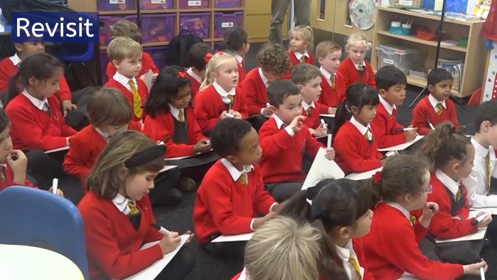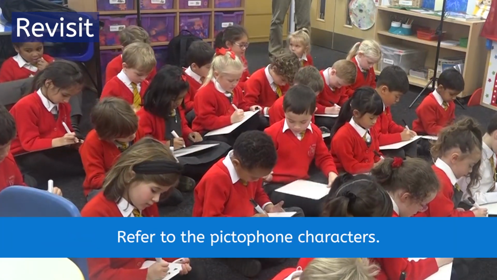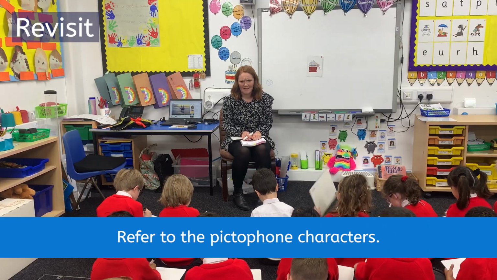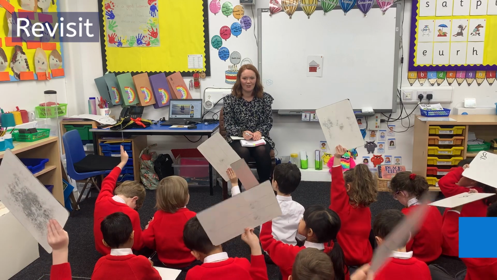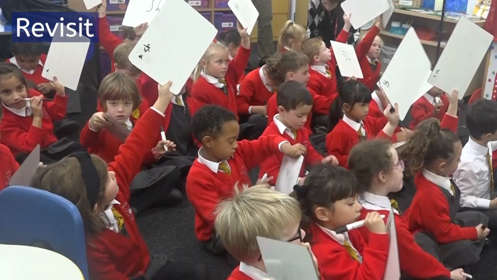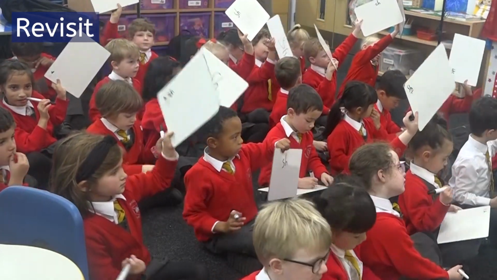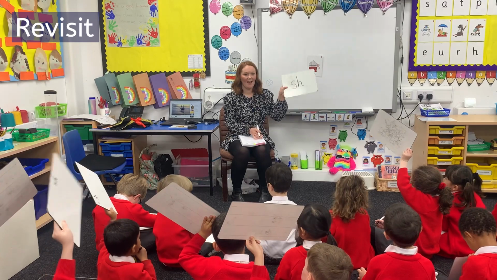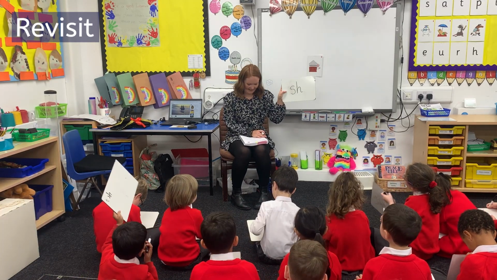Fantastic. Okay, rub it off or you can write it next to it. Show me the grapheme for the sh sound. The sheep in a jeep. This one's a digraph, so there's two letters. Nice. Sh. Brilliant. Fantastic. Yeah, I can see lots of S and H, and when they're together, it makes that sh sound.